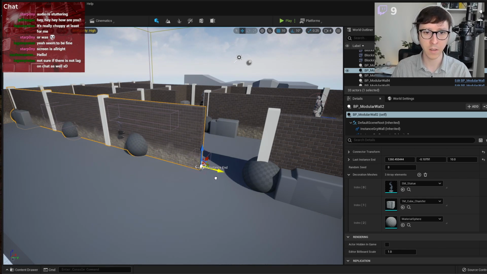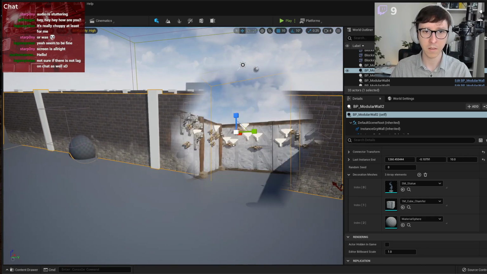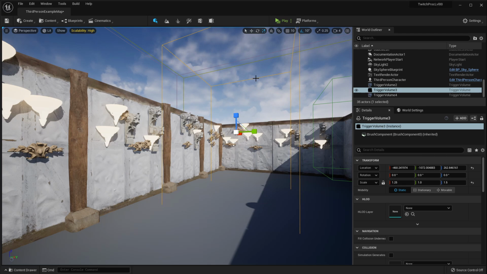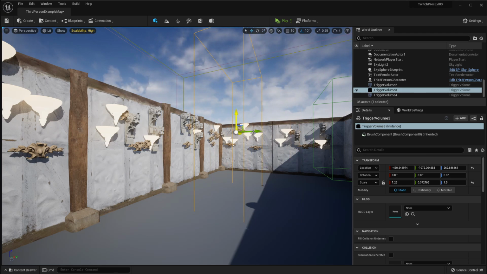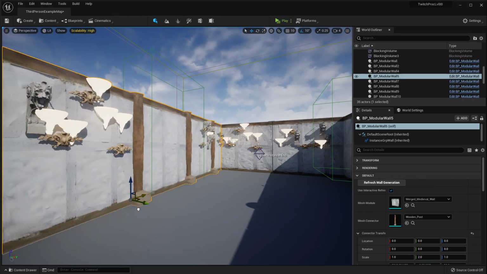And today my plan is to extend it to place decorations in a more proper way on the wall, then to place volumes, like this volume here, that would prevent decorations from spawning in the given areas.